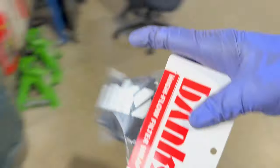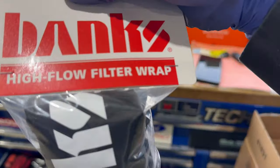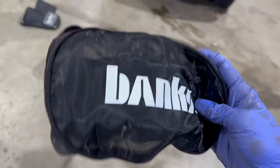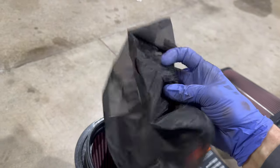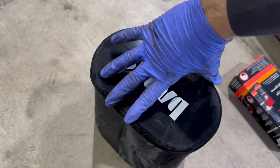And lastly, one of the things that I got from Mr. Banks himself, besides all these stickers, was a pre-filter, a high flow filter wrap. Let's take this out. All right, check it out. Kind of reminds me of the netting you put on when you get your perm. I'm gonna need two hands for this, but I think you guys get the point. Let's fully adorn this. Dang, check it out.